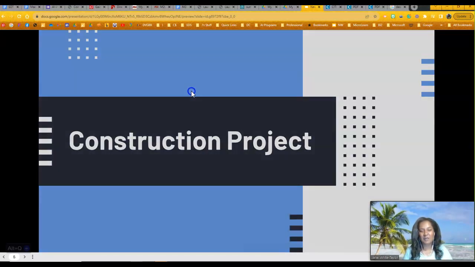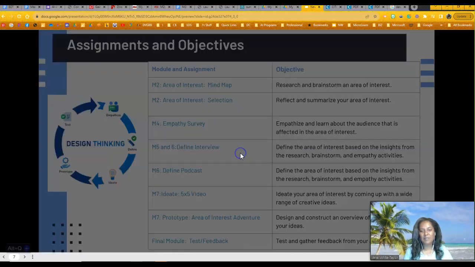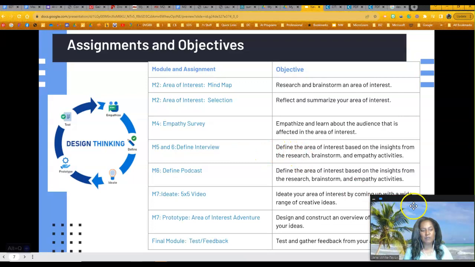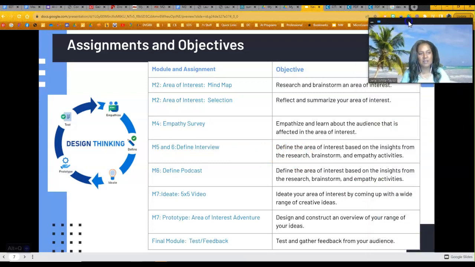So I'm going to click to the next page. As I click, this overview is going to land right here when we're done. But let's go into the next page. There are several pieces of this. I'm going to move the video over here so you can still see me, but it won't be in the way. There are roughly 8 assignments that are a part of this entire project that you're going to need to walk through and make sure you understand.